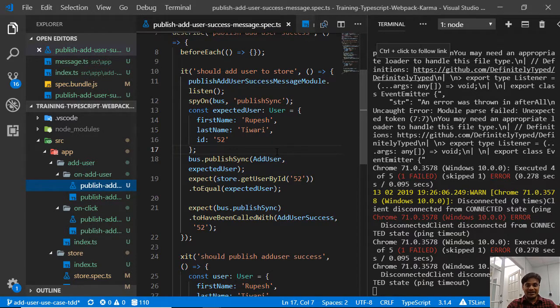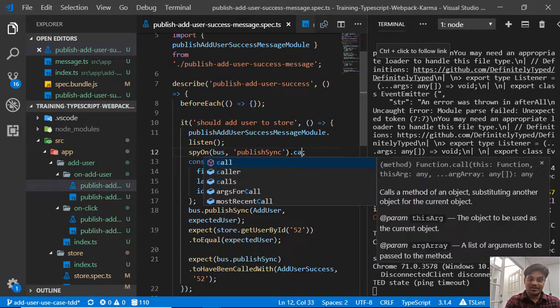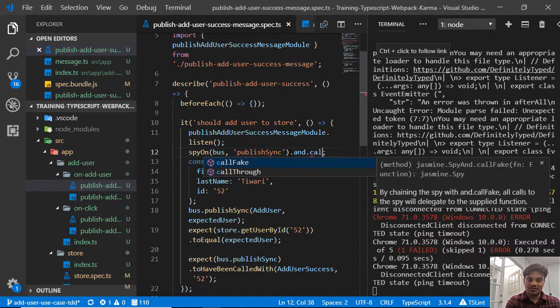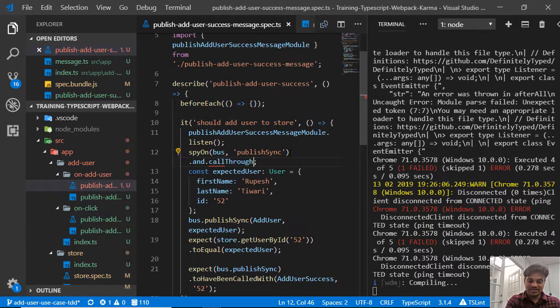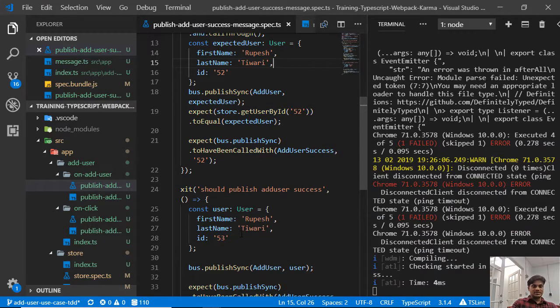This time I made that mistake by myself. So see, I'm spying and then I'm not saying make call through. It took a lot of our time, right? So we'll say and call through. This is how you learn. But you learn and then you should remember: whenever you spy, you make sure that you are also asking them to call through. And unless you debug, you don't know that. So now you can put them in separate functions also.